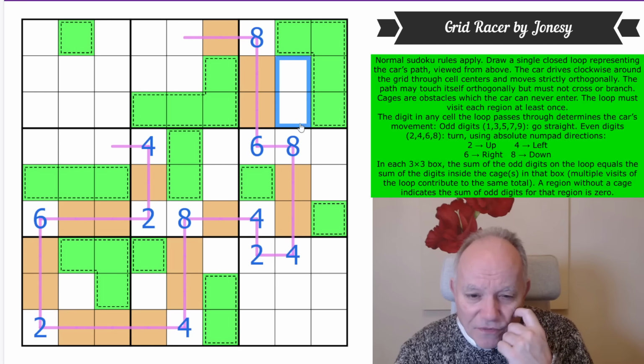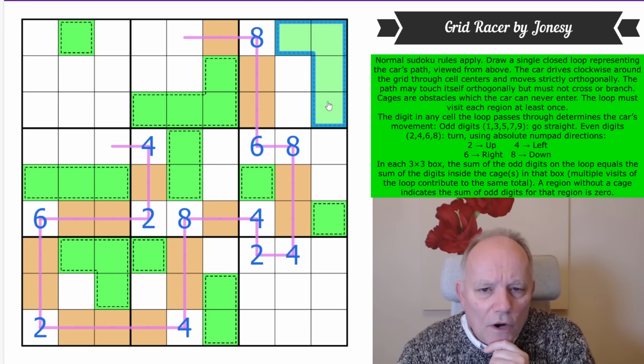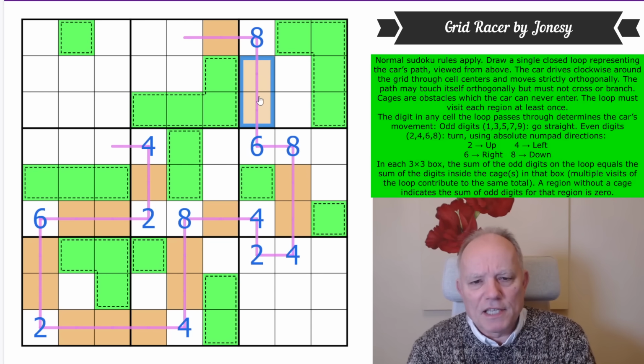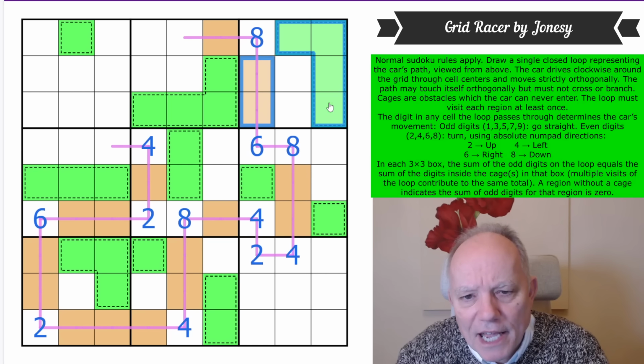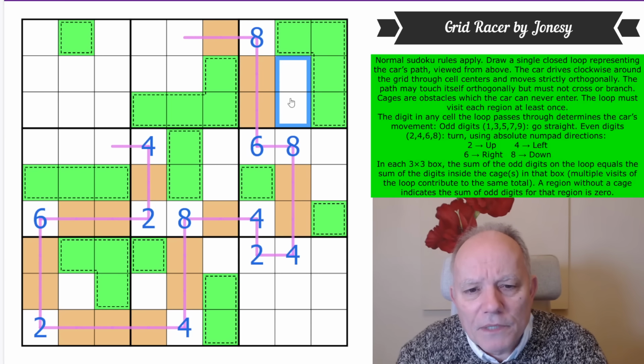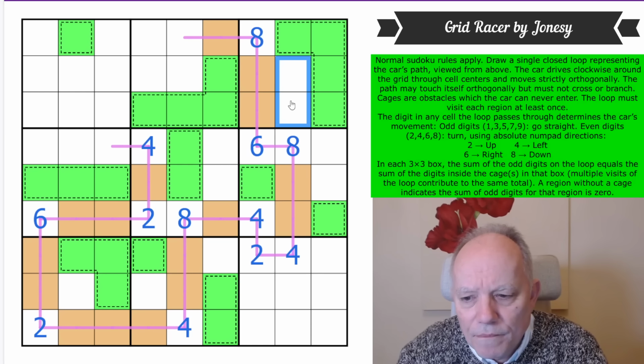This pair would add up to 5. Because of that 4, there'd be a 2, 3 pair. This would be 9, 7. Okay, that works. If this was 9, 5, which is the next smallest odd pair, they would add up to 14, the cage would add up to 14, that's 28, plus 8 there is 36. These would add up to 9. And if we go any higher, any lower with the odd digits, we're going to have to add up to a very significant number that you can't make here, I think.